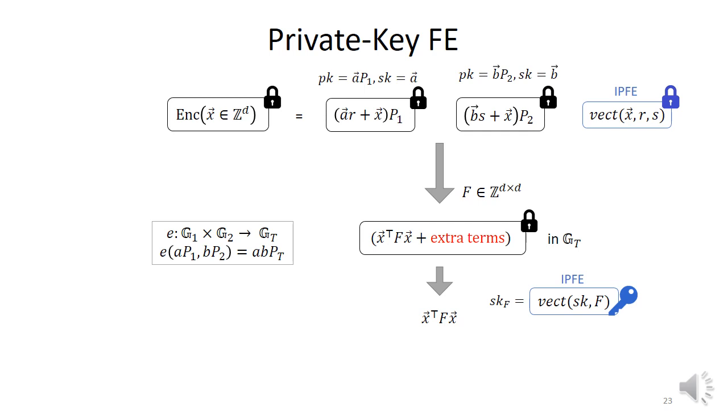That's great, but there's an issue here. Inner product FE will hide this vector. That's great. We want to hide the randomness in order to argue security of the Elgamal encryption, and we also want to hide X for that matter. So this is hidden. But this is actually not hidden. Functional encryption doesn't hide the function, unless you use a function hiding that exists. In fact, that's known for inner product from pairing. So that's great. And then we'll hide the secret key. And of course, it's important to hide the secret key. Otherwise, you would basically break Elgamal, you would completely destroy the security.